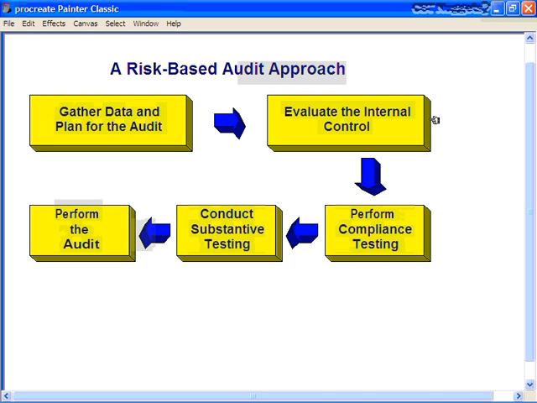Then we evaluate whatever internal controls we're going to put in place. This is the control environment, control procedures, detection risk assessment, control risk assessment, and just getting an overall evaluation of total risk. Then we'll perform our compliance testing. These are going to identify the key controls that we're going to use, and to test those controls, we'll perform tests to make sure those controls are reliable and that we're adhering to organizational policies and procedures. We'll then conduct substantive testing, analytical procedures, and then finally we'll perform the audit. That's creating the recommendations and then writing the audit report.